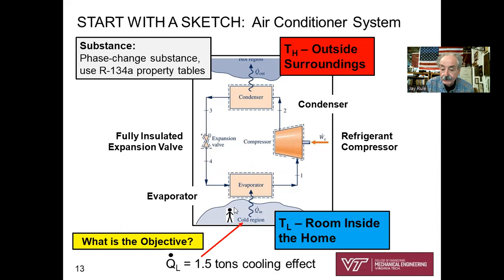The evaporator. Now, here's you. We've got a residential air conditioning unit. Here's you staying nice and cool. So the objective is 1.5 tons of cooling, the cooling effect, 1.5 tons. We'll get the unit straight on that later. Keeping you cool. Q_L or Q_N in the textbook is 1.5 tons of cooling effect, keeping you cool. And then back to the inlet of the compressor as saturated vapor. Okay, there's your sketch equipment diagram.